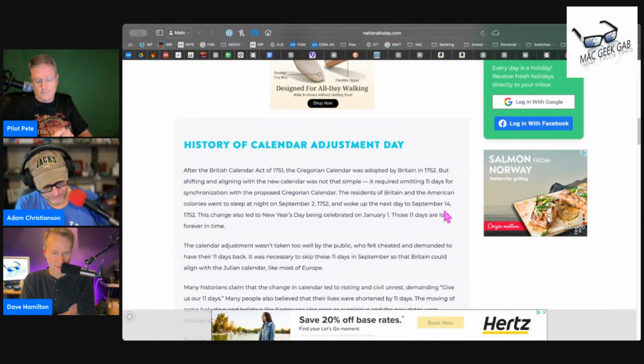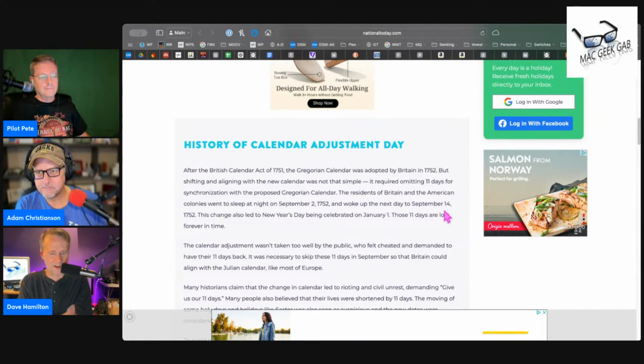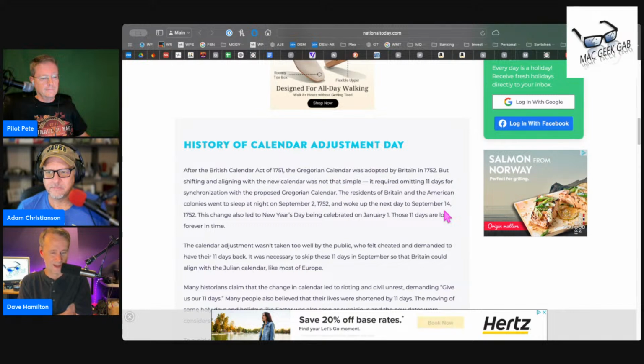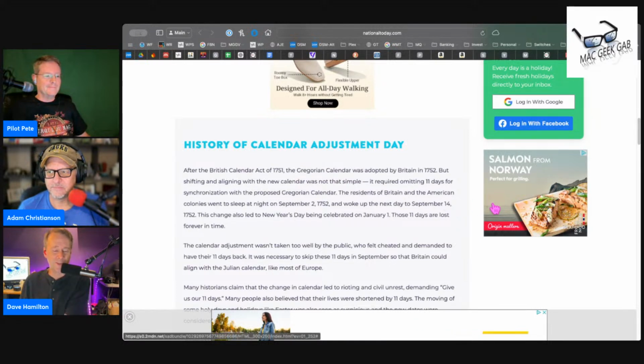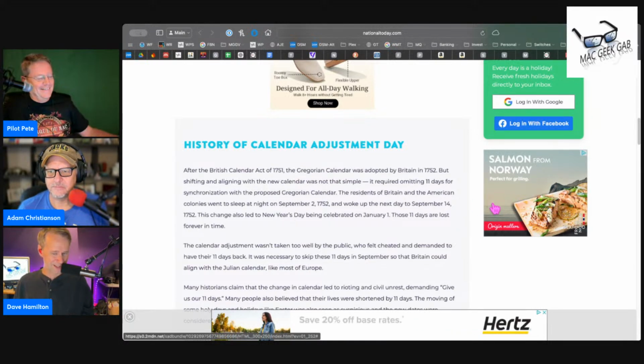But shifting and aligning with the new calendar was not that simple. The residents of Britain and the American colonies went to sleep at night on September 2nd, 1752, and woke up the next day to September 14th, 1752. The change also led to New Year's Day being celebrated on January 1st. Those 11 days are lost forever to the sands of time.